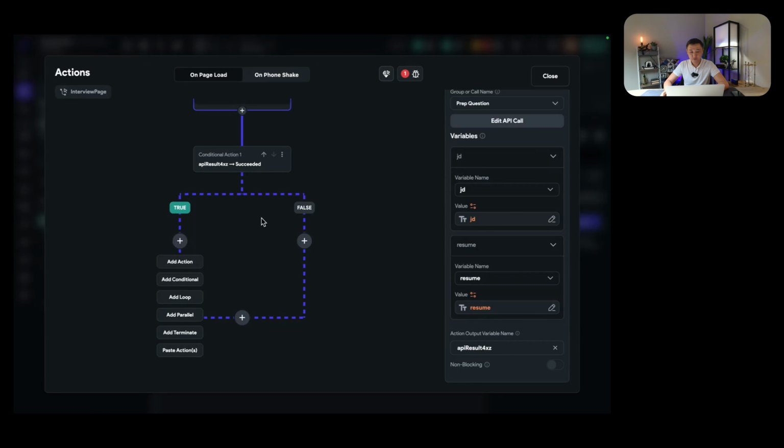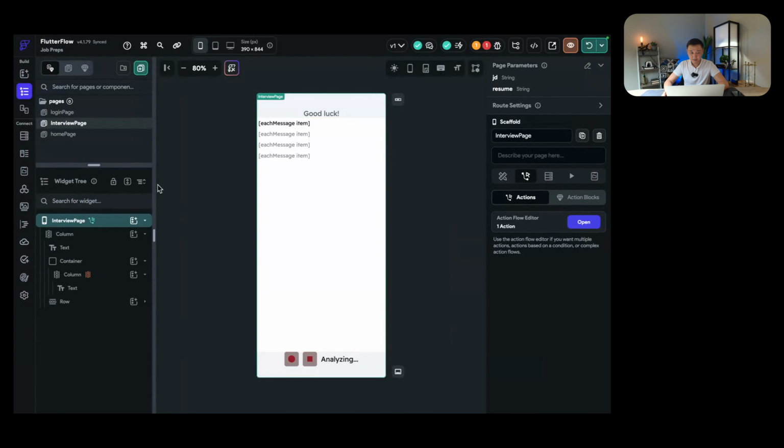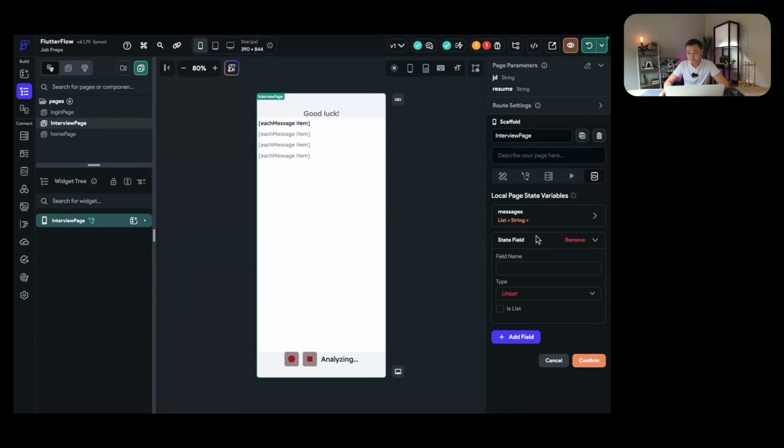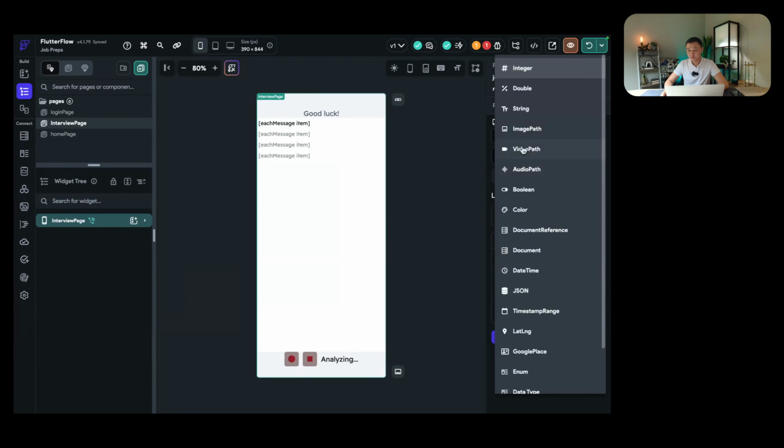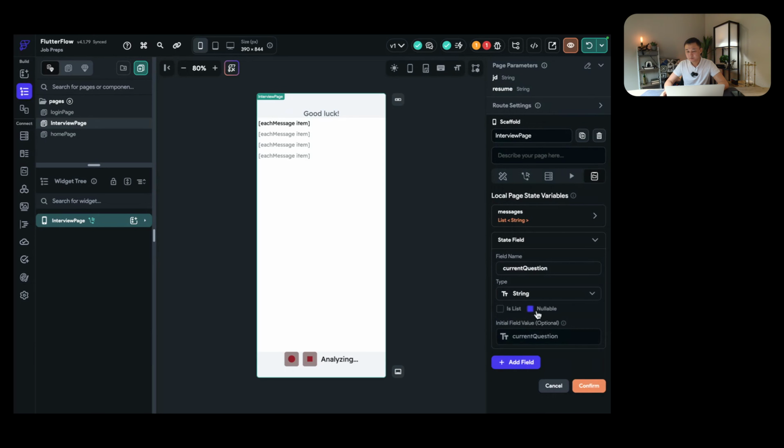So the question that we get back, I want to create one more variable right here, like a container, to hold the question, called current question. The reason I want to do this is because I will be needing this question in the next services as well. That's why I need it. I don't want to lose it. That's why I am storing it inside this page so that I can use it later.